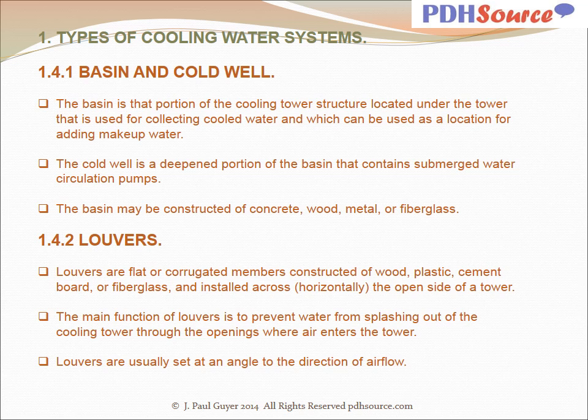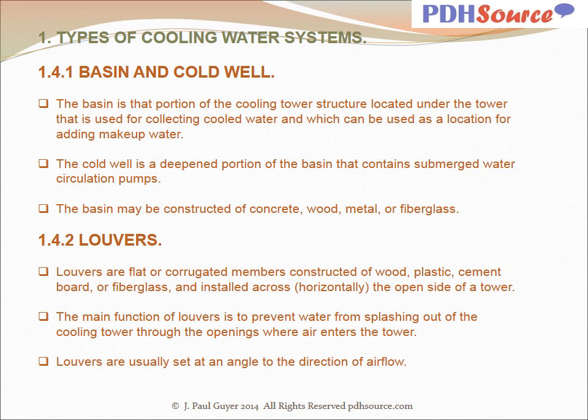The basin is that portion of the cooling tower structure located under the tower that is used for collecting cooled water and which can be used as a location for adding makeup water. The cold well is a deepened portion of the basin that contains submerged water circulation pumps. The basin may be constructed of concrete, wood, metal, or fiberglass.